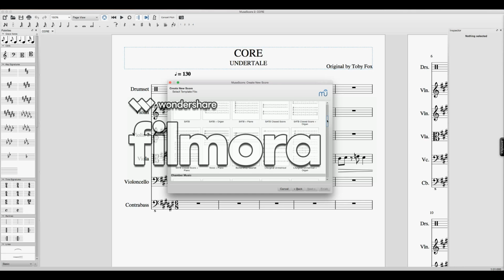And choral is just a bunch of weird stuff. I don't mess with it. Chamber music, you have string quartet, which unfortunately doesn't actually involve the bass, but oh well. Wind quartet, wind quintet, saxophone quartet, brass quartet, and brass quintet. And then solo is just guitar, and whatever that word is, I can't pronounce that. Oh wait, go back. Guitar something, can't pronounce that again, and regular old piano, which is pretty much the grand staff up here.